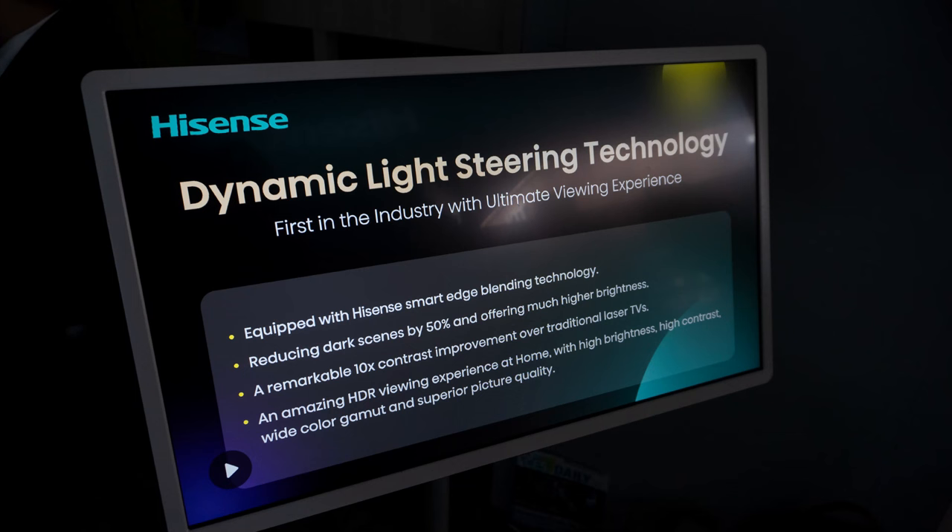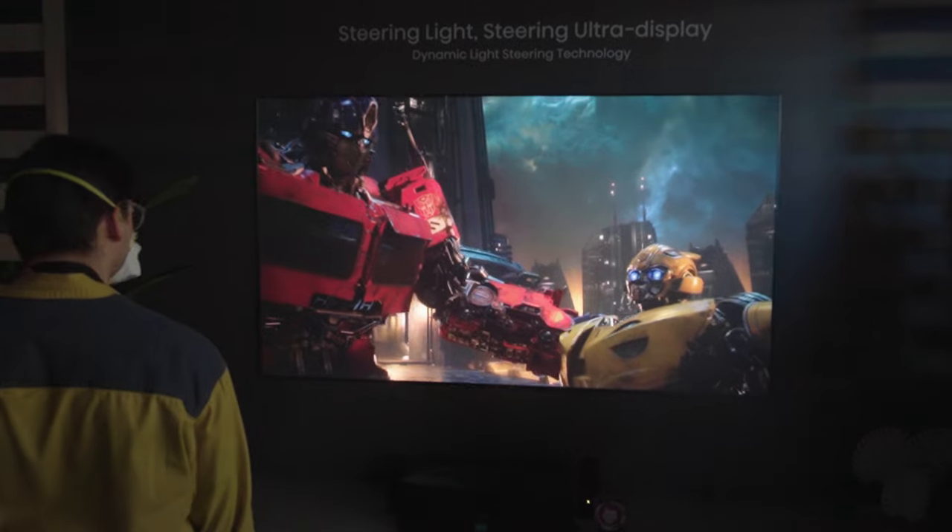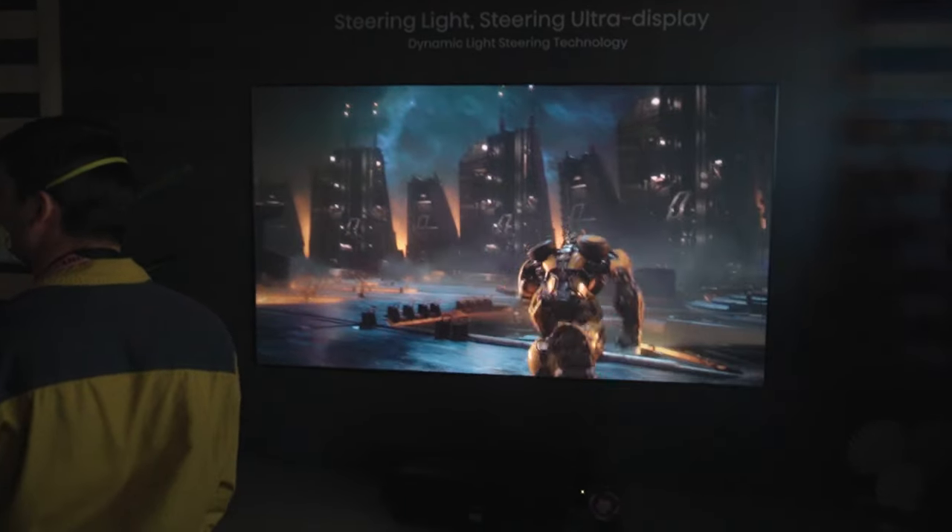At this stop we're working with Barco, one of our partners, to provide you a glimpse into the next technology for projectors. The best way I could describe it is dynamic light steering — the projector equivalent of zone dimming. When you get right down to it, a projector produces an output of light — if it's a 2200 lumen projector, the light source is going to produce 2200 lumens. What Barco has been able to do is actually modulate that light output before it gets to the DMD, allowing a reduction in power on dark scenes creating them darker and amplifying the light in bright sections. As a result you get much wider dynamics — deeper blacks, brighter whites — giving you the best picture. You'll start seeing this technology coming forward in the next generation product from Hisense.